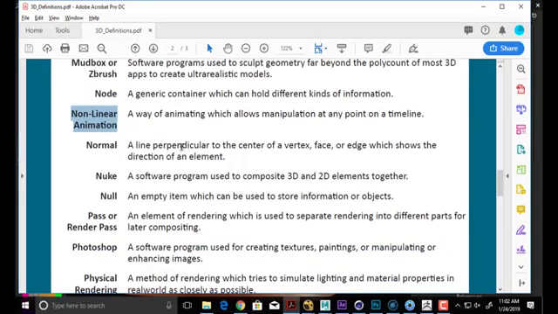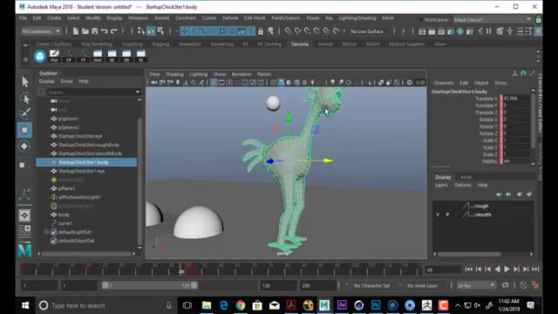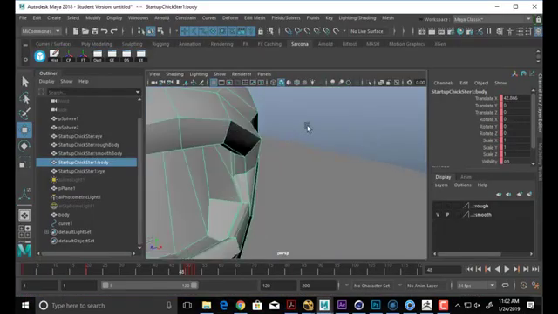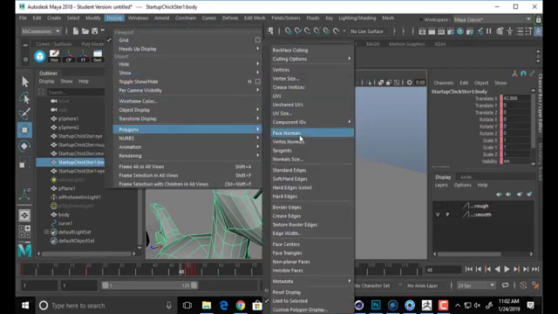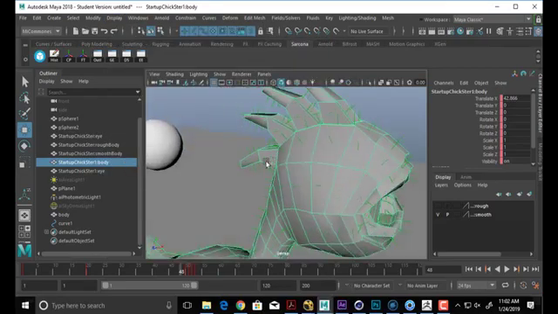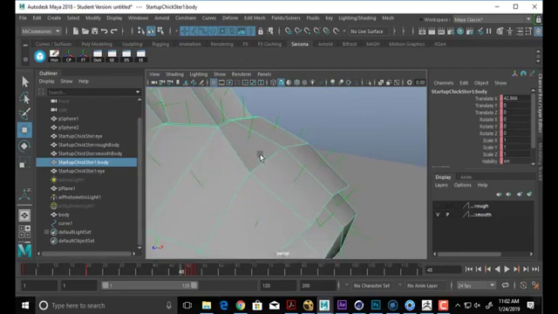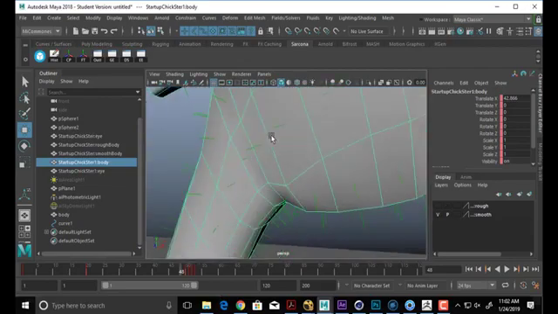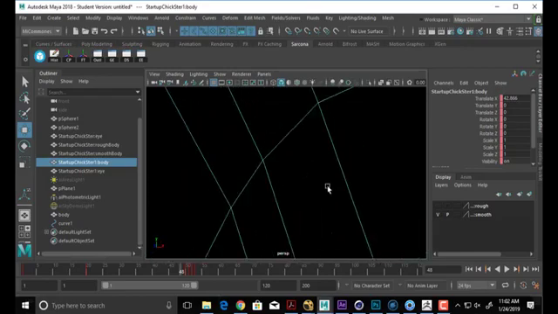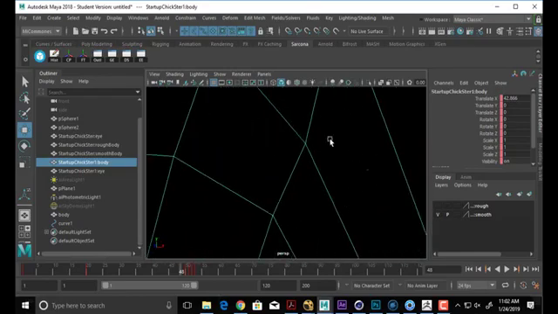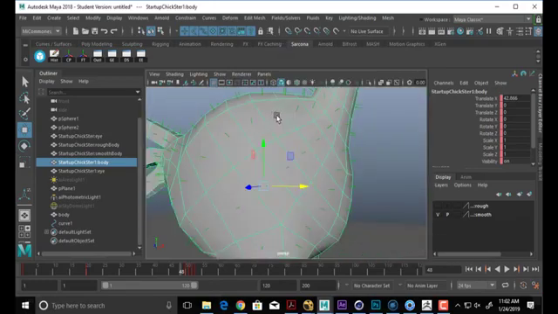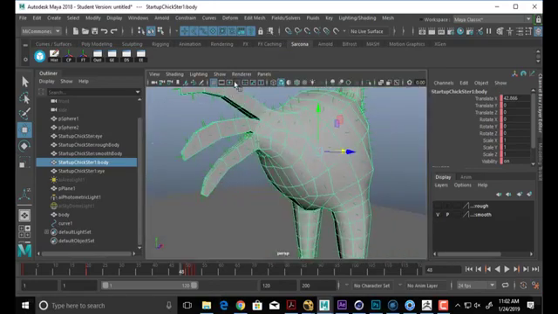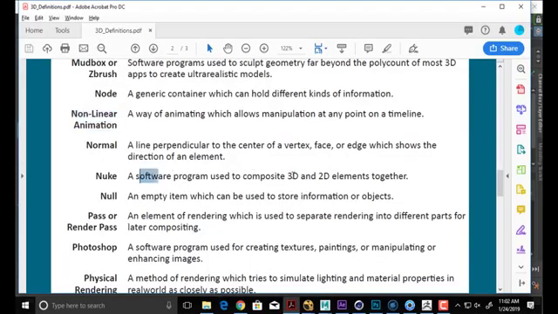A normal is just a line that comes out of the face of an object. So here is a polygon, and if I go to my face normals, you'll see these little green things poking out. This is basically showing you what is the outside of the face. If I'm inside here, that's the inside of it. You can see I don't see the thing sticking out. There's a little bit of a nub, but nothing crazy. Same thing there, same thing there. So the normal is typically used to show you what is the outside of that face.